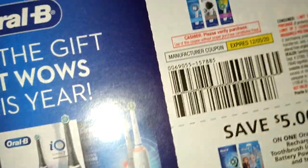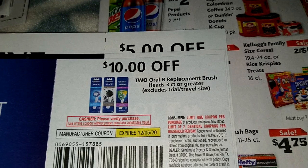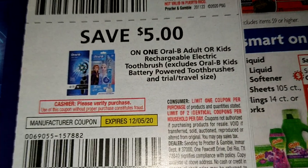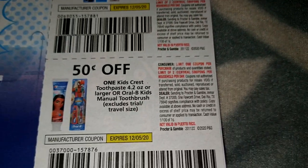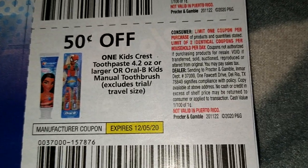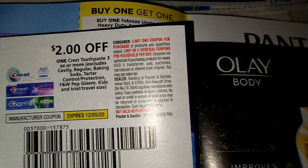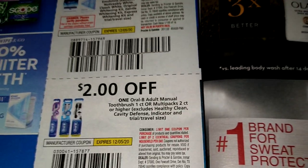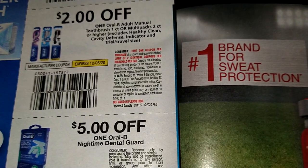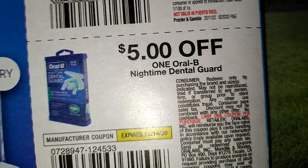Oh no - we got the ten dollar back guys, whoop whoop! I'm gonna be doing some testing on P&G today. We got a five dollar, and we got a two dollar and a two dollar fifty cents on kids Crest toothpaste. Oh yeah, I'm gonna be trying all these out and letting you guys know soon. Two dollars on Crest - I wonder if it works on the one dollar aisle. I bet it does. I will go try it today guys. If you've watched other videos and people have tried it and you know it works, let me know down in the comments below.